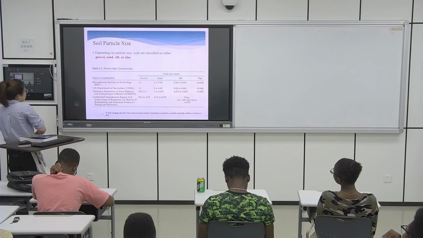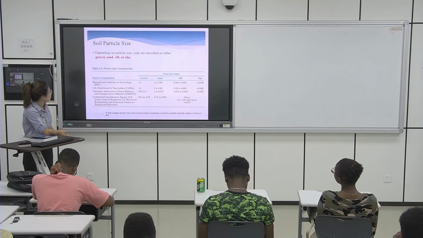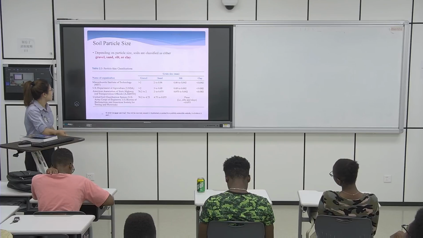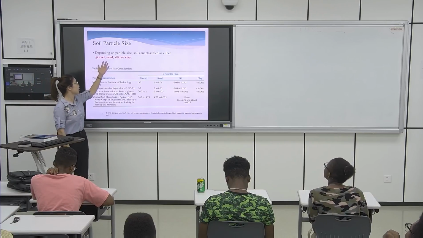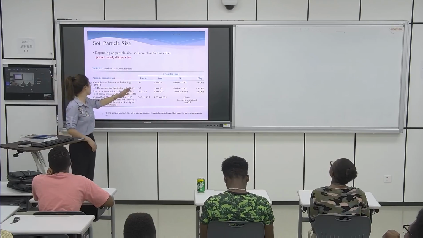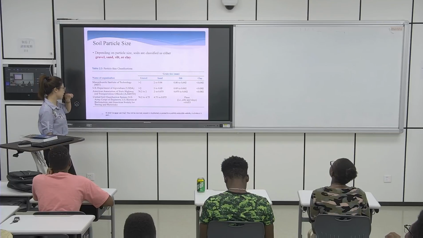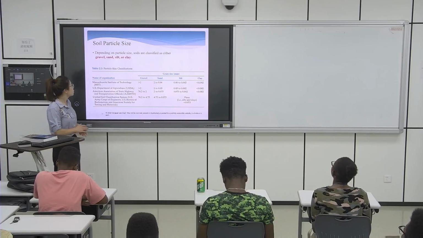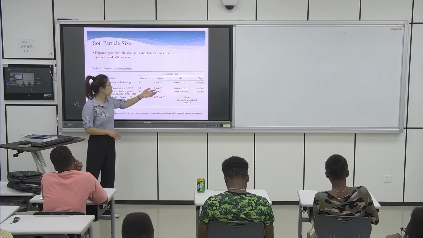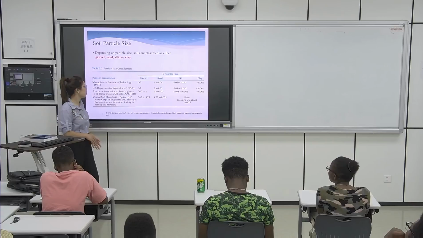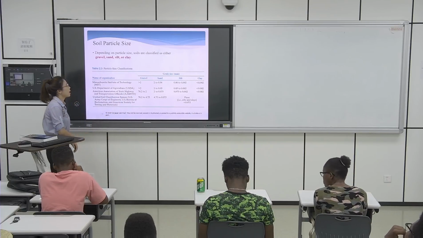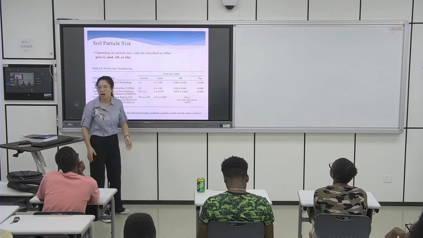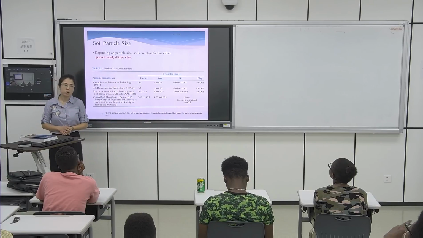But we usually divide it into 4 different soils: gravel, sand, silt, clay, and their particle size changes from big to small. For example, we say gravel. These here are the names of organizations, based on different codes, different classification methods. So we classify the soil into 4 groups, but they are all based on the grain size. For example, usually for the gravel, the particle size is higher than 2 millimeter. In here, the unit is millimeter. Higher than 2 millimeter, we call it a gravel.